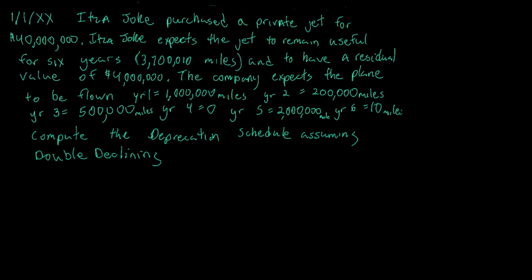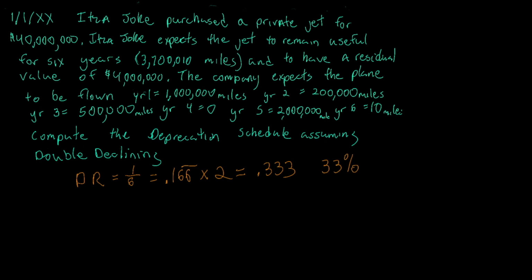Okay, so first things first, we have a 2-step process for double declining. Step 1 is to calculate the depreciation rate. We know the depreciation rate is simply just taking the number of years of the useful life and dividing it into 1. Therefore, our depreciation rate is equal to 6 divided into 1, which will give us roughly about 17%. Then we are instructed to move on to step 2. Step 2 tells us because it's double declining, we're going to double that amount. If we multiply that times 2, that will give us 0.333 or 33%.